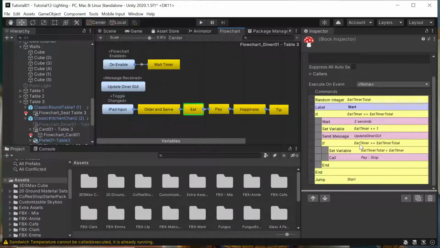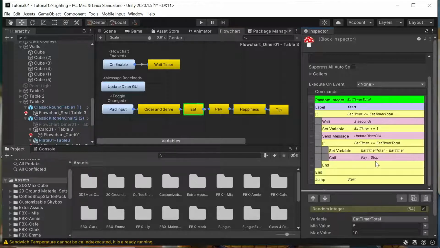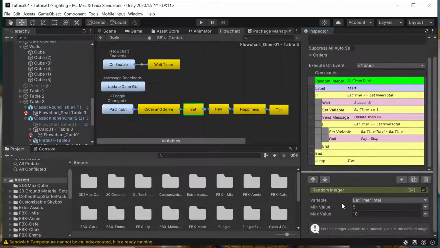This is happening when the character starts the eating process. The eat timer, as we can see before when I ran the game, will increase by 1 second. This is why I set up the eat timer as a random integer, with the range between 5 to 10 seconds.